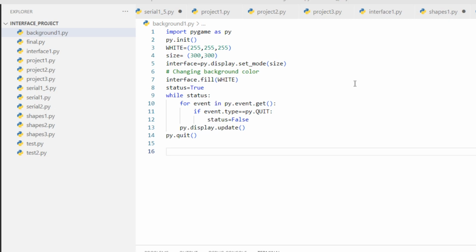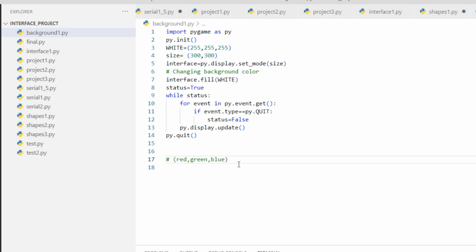The window background color can be changed with the fill method, and this method takes a single parameter. This parameter should be created as a tuple that takes 3 integer values. Colors in Pygame are in RGB format unless their format is changed. That is, we should define it as so. Let's create a new command here. Red, green, and blue intensity.